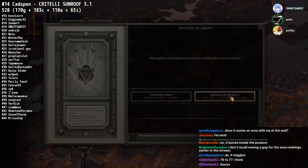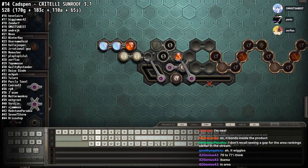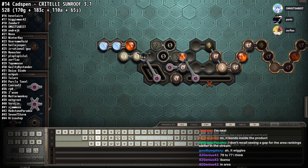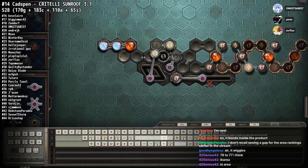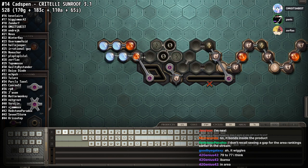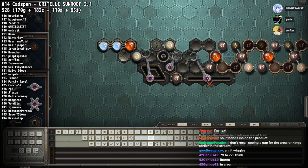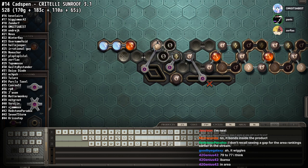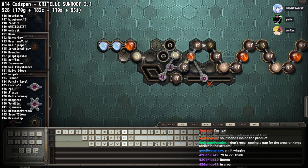Next up is a tie, apparently. First one from Cadspin. Ooh, 4K place, Cadspin, nice. When I really gave Sum4 a solid go the first time, I was building the monomers two atoms at a time. This got me some relatively fast inputs, but construction was convoluted. It either took a long time or was expensive with arms on both sides of the polymer to get everything in place. Not really ideal either way.